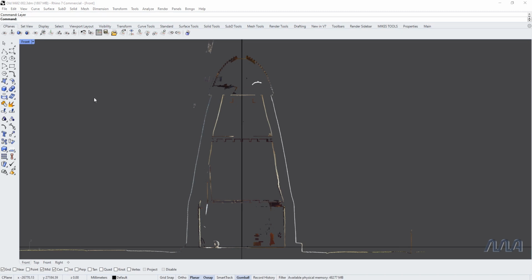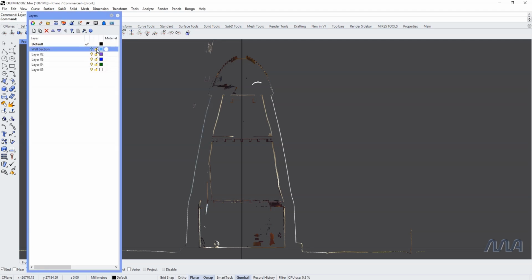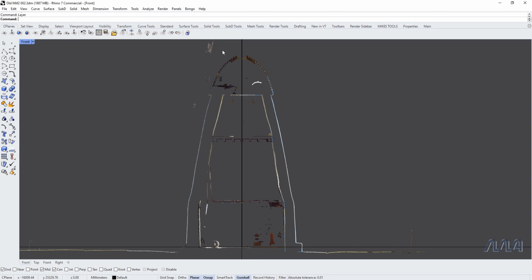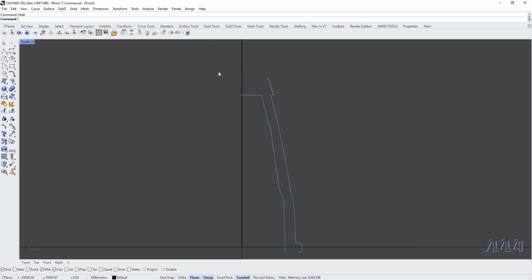Go to layers and just switch that on, and then hide the point cloud. Here's a line that I prepared earlier.